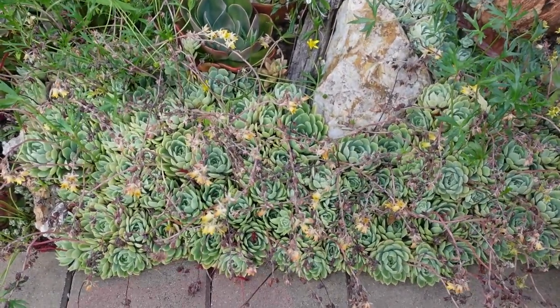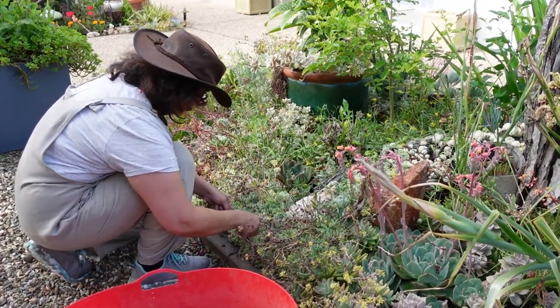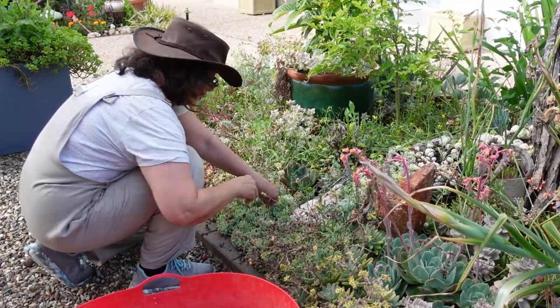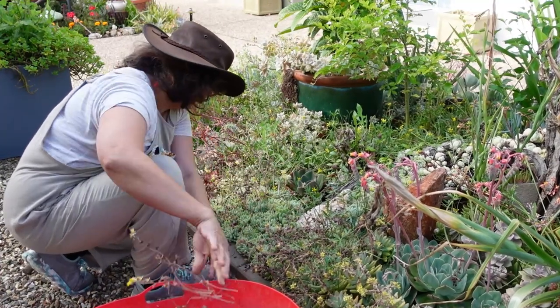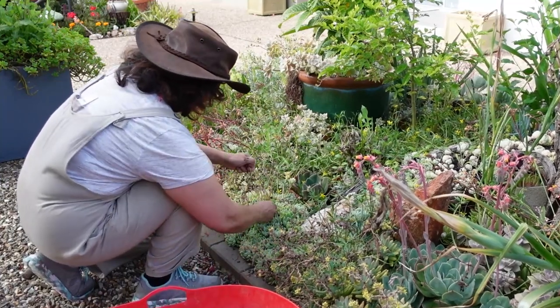So now I'm just gonna clean this up. This is not fast forward. This is normal. I should be a fruit picker.